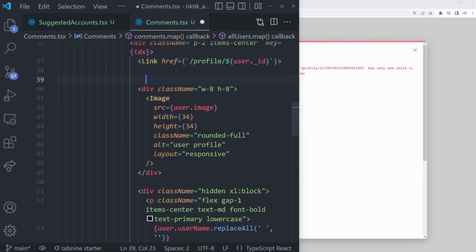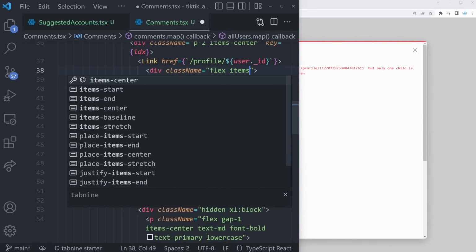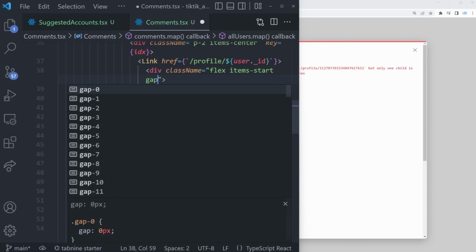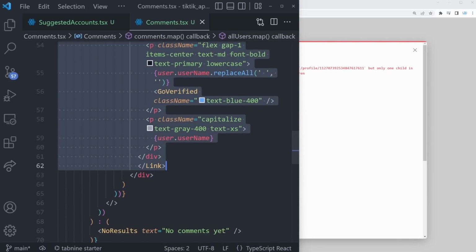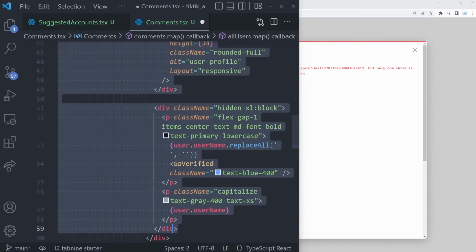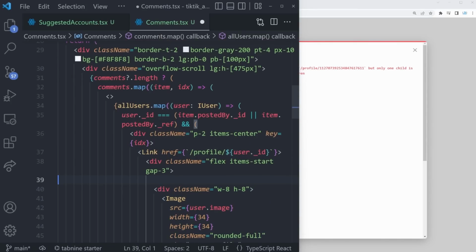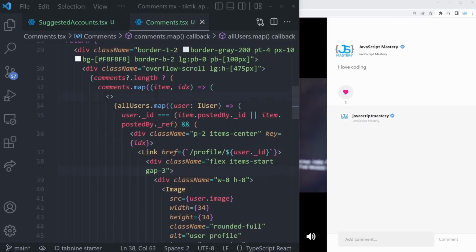So let's first wrap both of our divs with one additional wrapper div. This div is going to have a className equal to flex, items-start, and gap-3. Great. So now we can move those two divs a bit above inside of that new wrapper div, and we can indent that properly. There we go. You can see JavaScript Mastery right here.